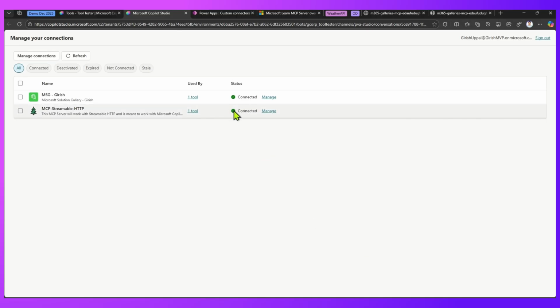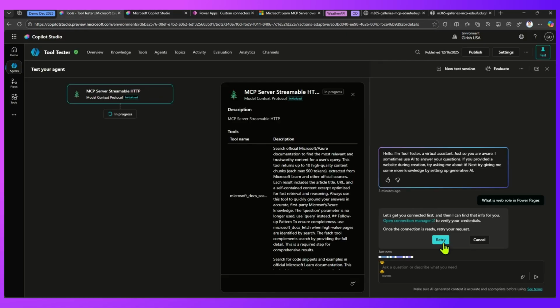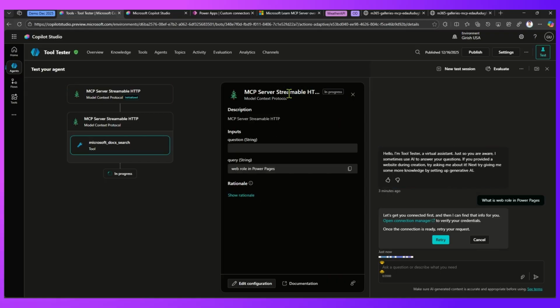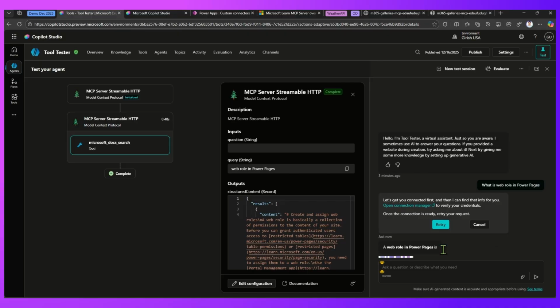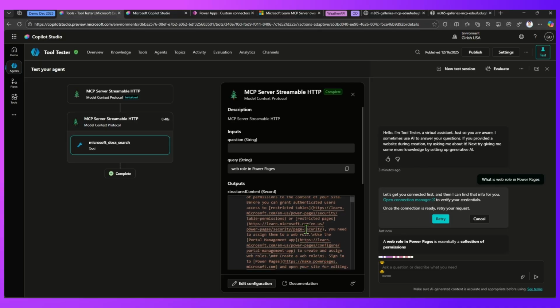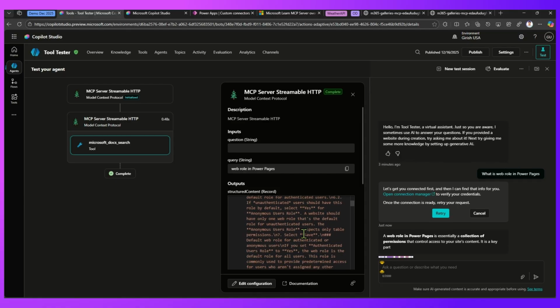And now you see the green tick. Now come here, click on retry. Now once all good, it will connect to the MCP streamable HTTP connector, and then you will be able to get the response. Now as you see over here on the left hand side, I can see the response which has been generated by this MCP server.